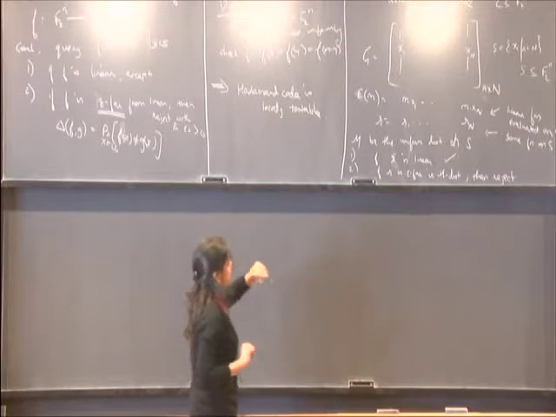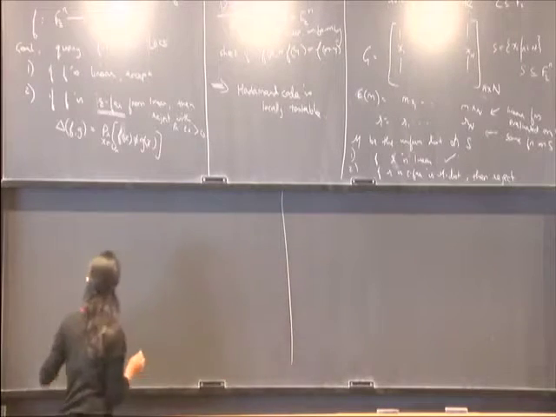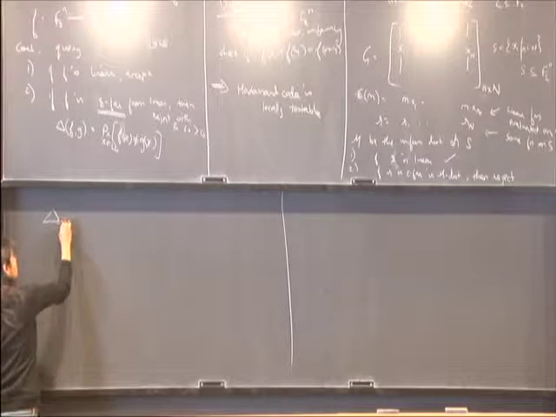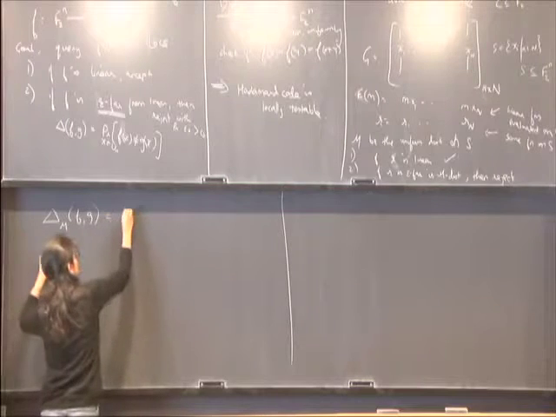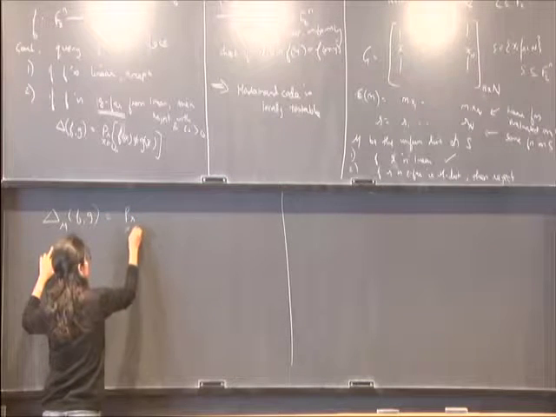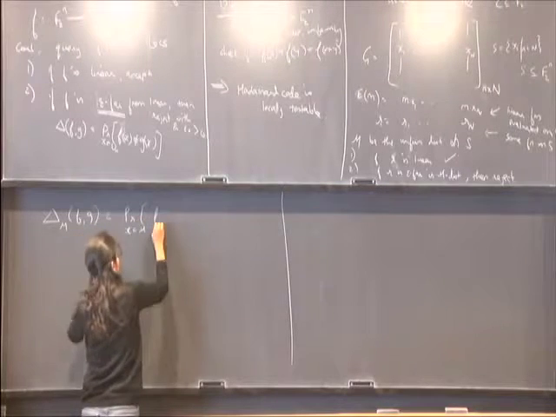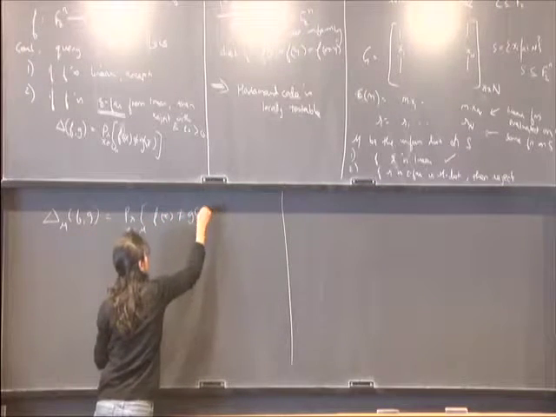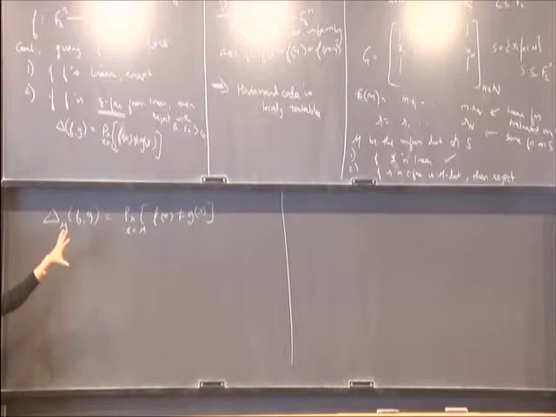So what do I mean by far in this mu distance? Again, the definition is very intuitive. I call the mu distance of two functions f and g to be the probability that when you sample x from mu, f of x is not equal to g of x. Okay, so now we've got down to the problem of linearity testing in this new language.